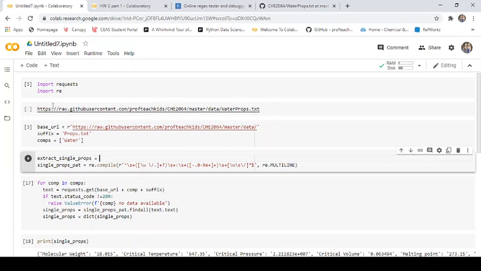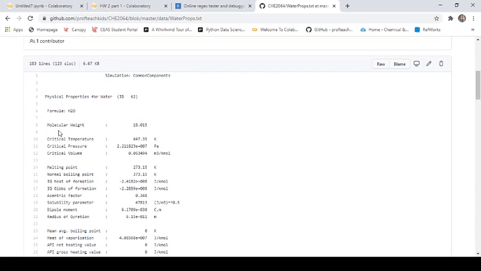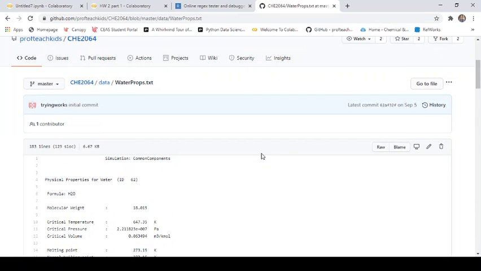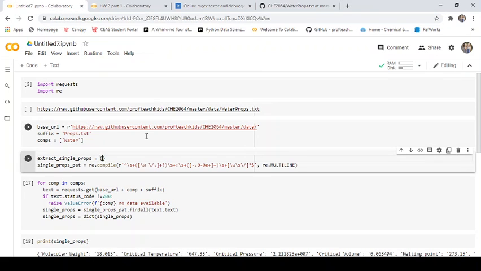And then what we'll do is we'll take these long names of the properties from our GitHub site, like we see here, and just give them abbreviations. So we'll start with molecular weight. Call that W.